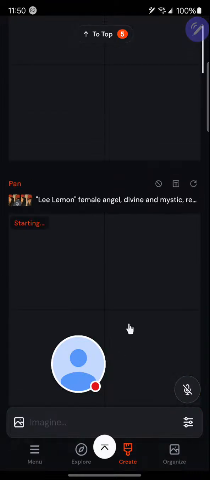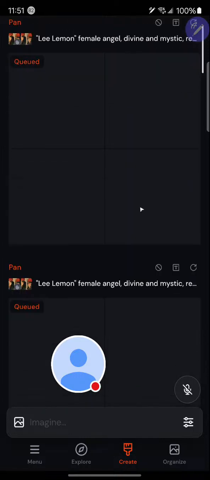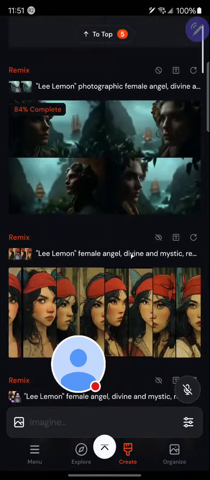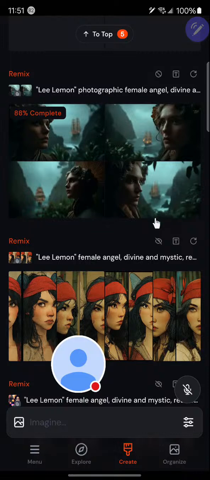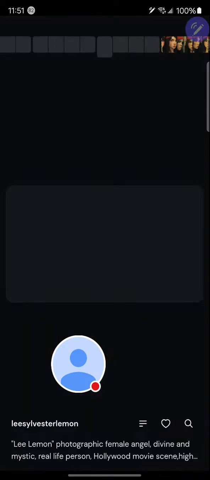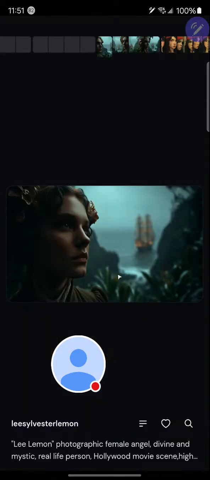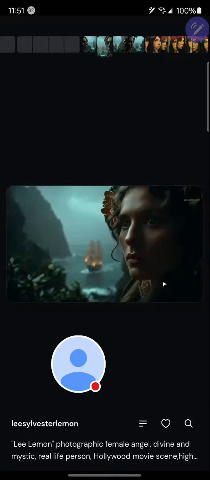It's really awesome just to see how powerful this AI can be. Same girl, just in a photographic scenery. This really shows you how powerful Midjourney is if you want to capture the person in a photographic scenery.